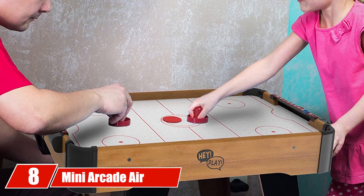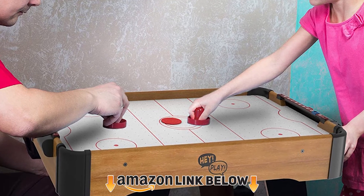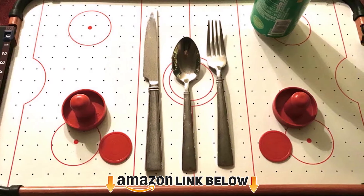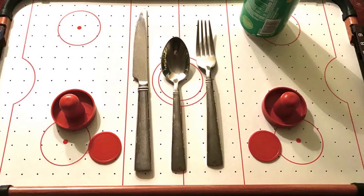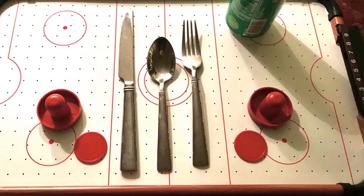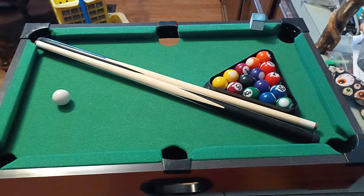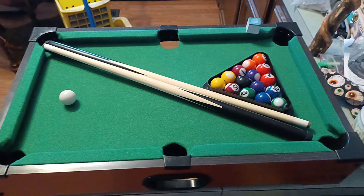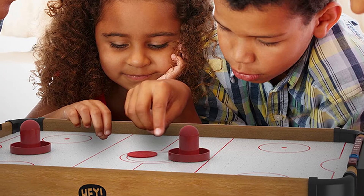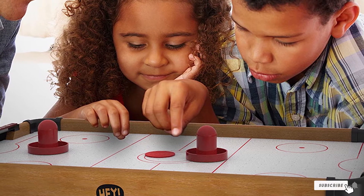The number eight position is held by the Mini Arcade Air Hockey Table. This is one of the smallest tables we've ever seen. It is portable and has its own manual scoring system. It has battery-powered airflow, which makes it an Amazon bestseller mini table, ranked 4.3 out of 5. If you're an adult playing with your kid, you'll have to hold back your strength, but this table is a lot of fun for young kids. The maker also has many other sports tables available, from foosball to billiards to curling.